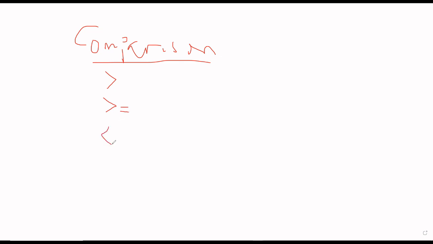In such a case, you will need what are called comparison operators. And they are just greater than or equal to, less than or equal to. Please note the way I'm writing my greater than or equal to.